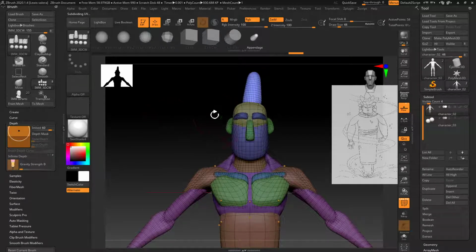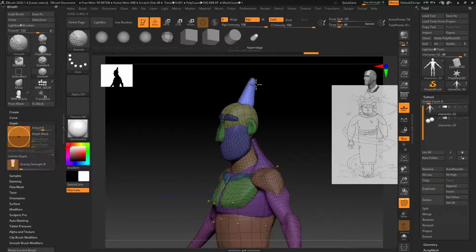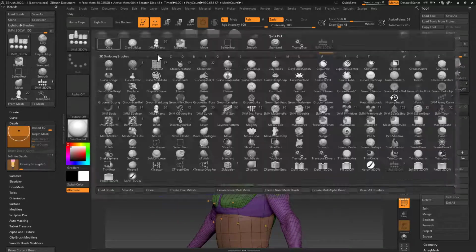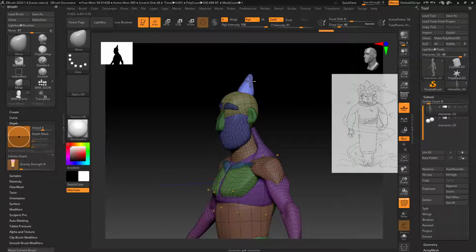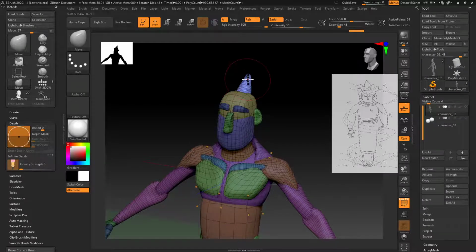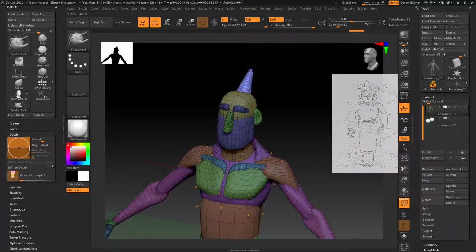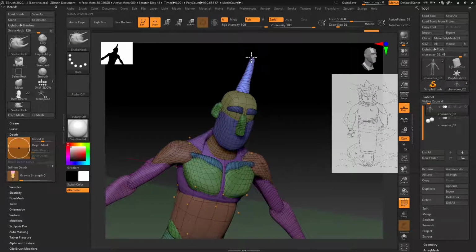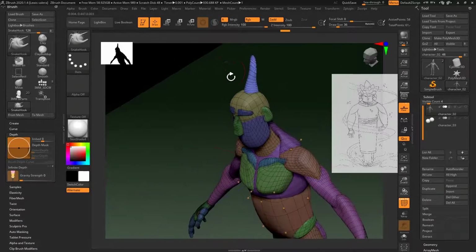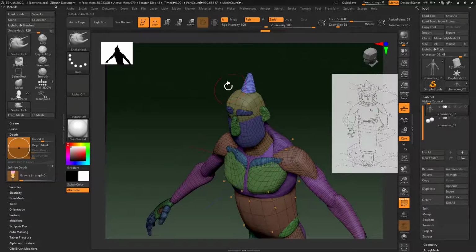Then I'm going to hold Shift so I can smooth it. I can lose a little bit of the shape in there. I want to make it thinner. If I want, I can just move it down a little bit, perhaps, and then smooth it out. And then I can probably reduce this brush size, and I'm going to use this brush called Snake Hook. You do that, and you can see that this one is very nice to create things like this.